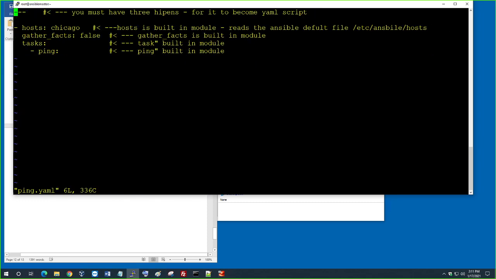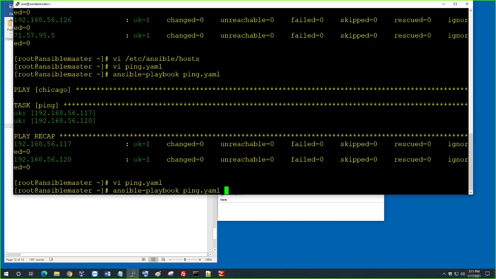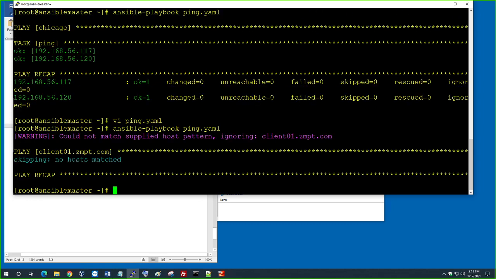Okay, so let's put in only the IP address in here and see what happens. Normally it hits client01.zmpt.com. I never tried it like this before. So it's skipping, it's not taking it in here.